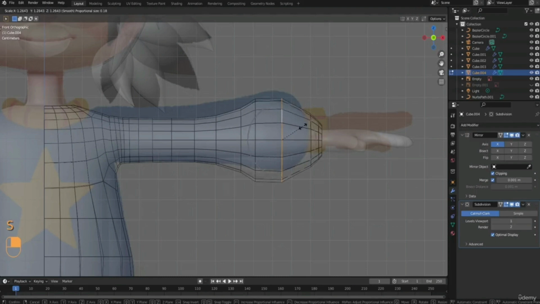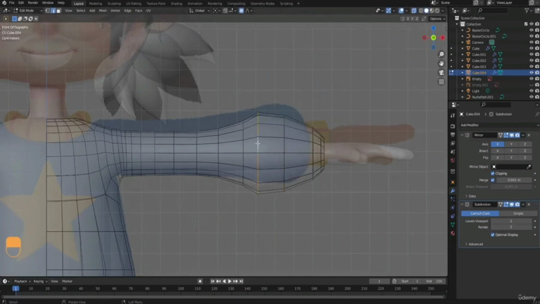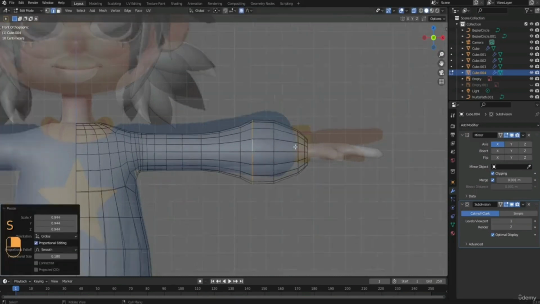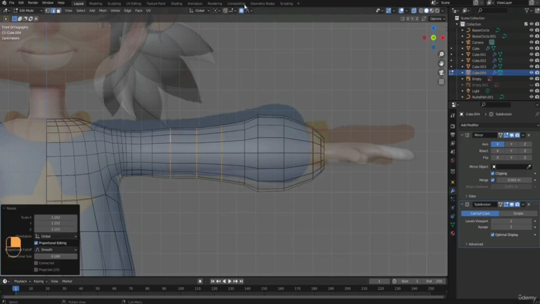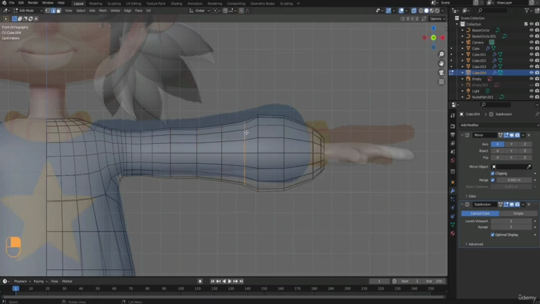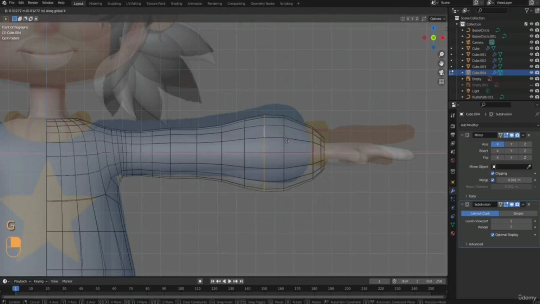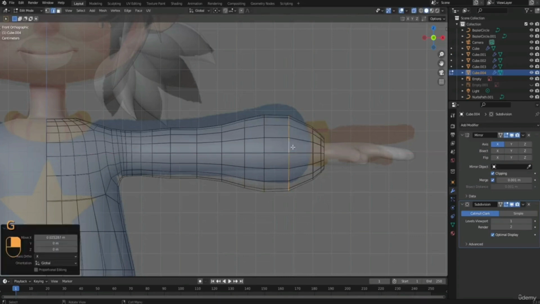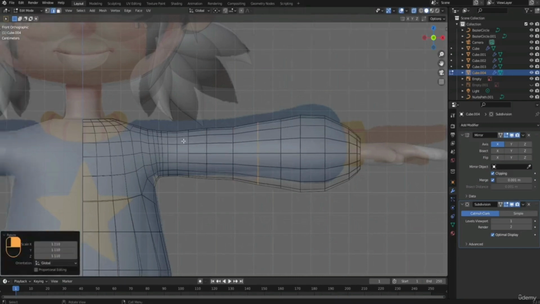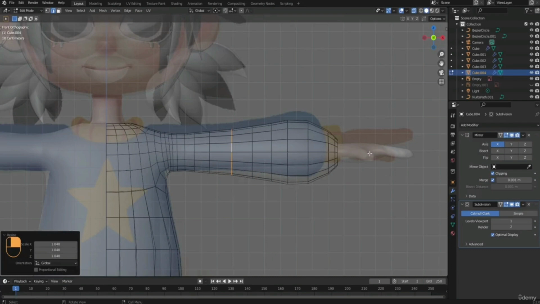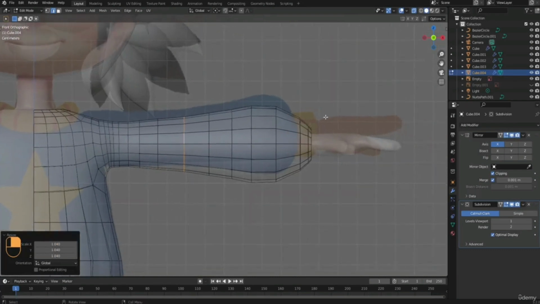Scale these loops so the angle between them isn't sharp and they have a nice smooth transition between them. We also want to move them apart with G so they're as evenly spaced as possible. Nice, that's looking better.